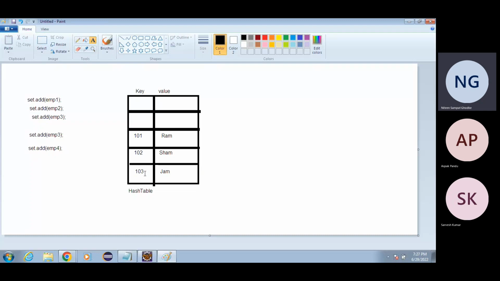Internally it goes to the equals method, and there it checks whether the record is the same or not according to our logic, and returns true or false. Here with emp4, even though the object reference is different, the values are the same, so it will not allow the insert.